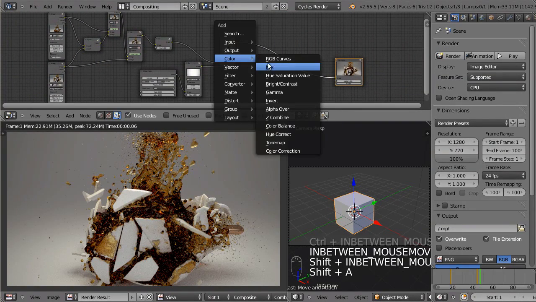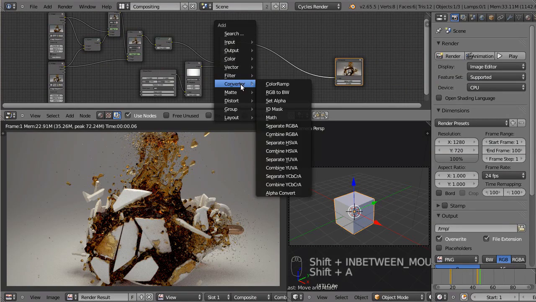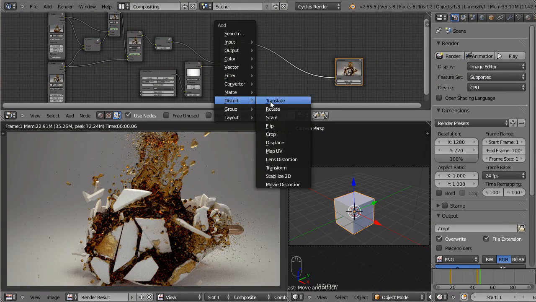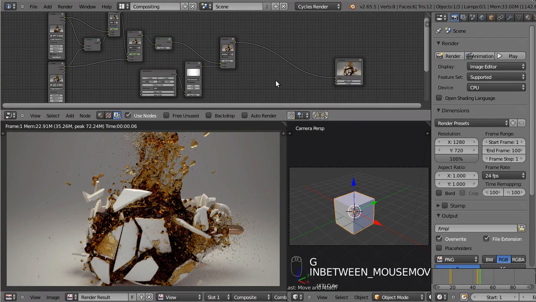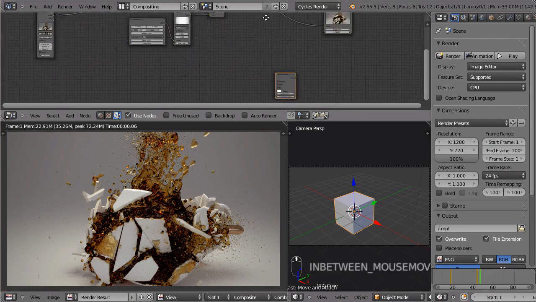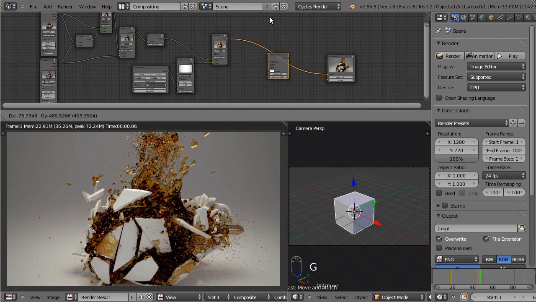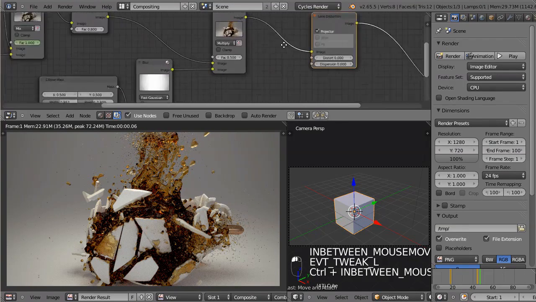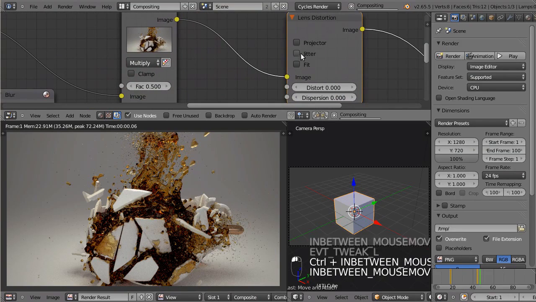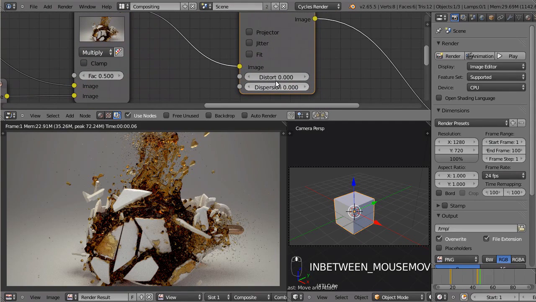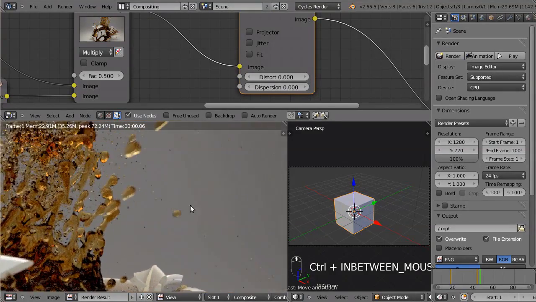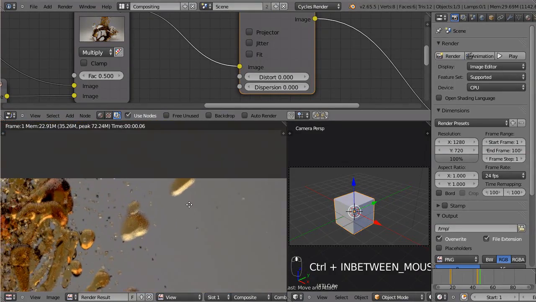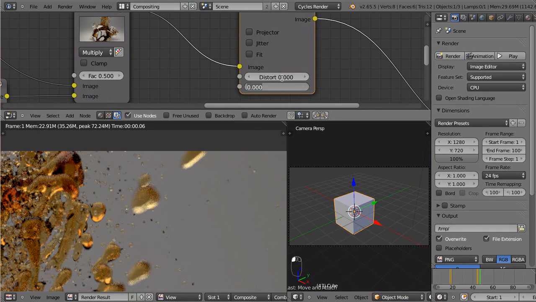and finally another lens effect I like is the lens distortion. Oops, I added it, and it's probably over here on my, so press G to move your node, and then you can add some dispersion which adds a photographic effect, adds some chromatic aberration.